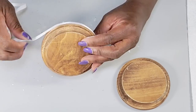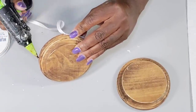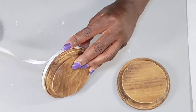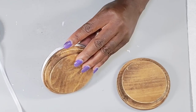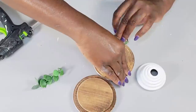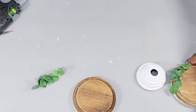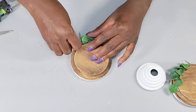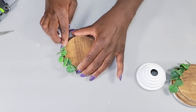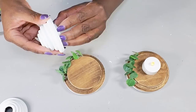These are actually going to be little coasters as well as bases to hold my tea lights, with the little caps going over them — they're multi-taskers. I want to create a nice little set to style on my cocktail table for girls night with my sister, niece, or friend. I hot glue greenery pieces from a Walmart pick around the sides of both wood pieces, then place the tea lights on top and add the caps over them. They're so cute holding the tea lights and also work as coasters.